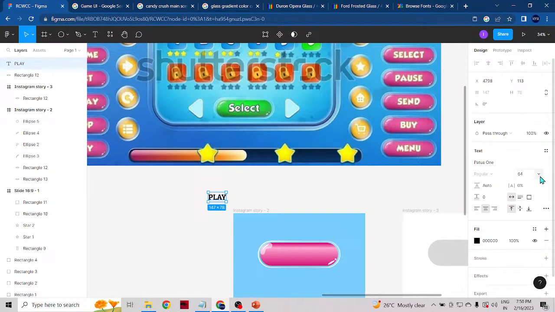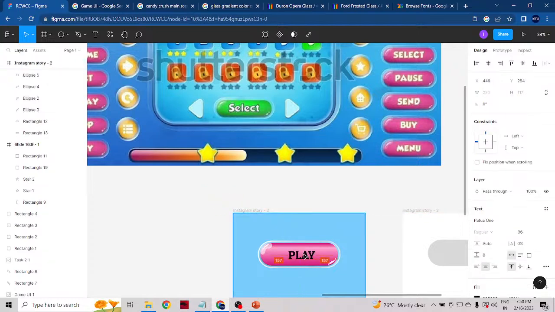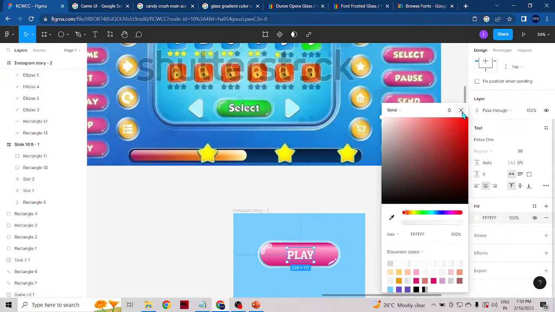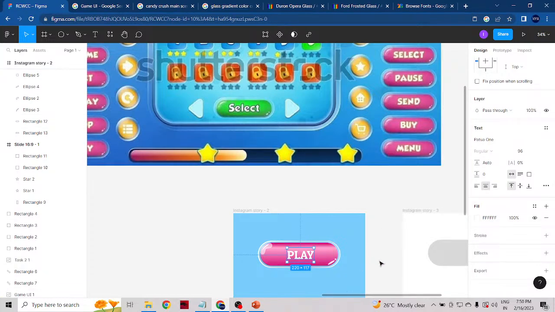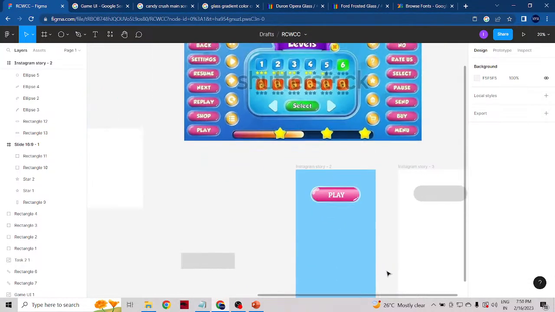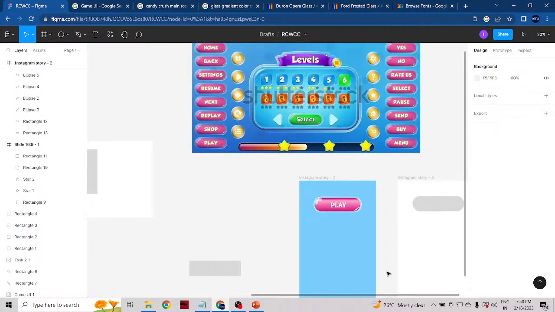So once I have done it, I am also increasing its size. Then I am bringing it here and placing it. Once I have done it, I am also changing the color of the font to match the color that we are dealing with. Okay, so yes, this is how one button is created. Whichever button, even if you take WhatsApp, in WhatsApp also you have a send button, you have a status update button, you have new chat, you have camera, you have smileys.